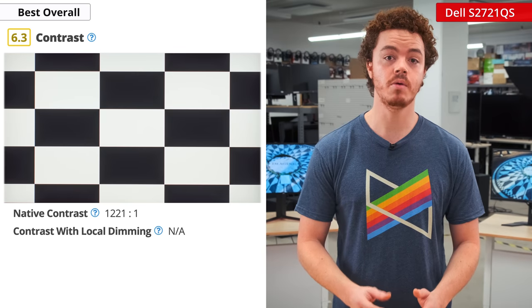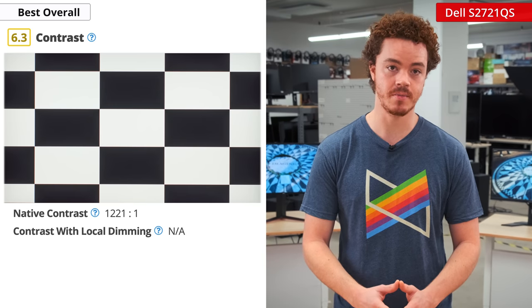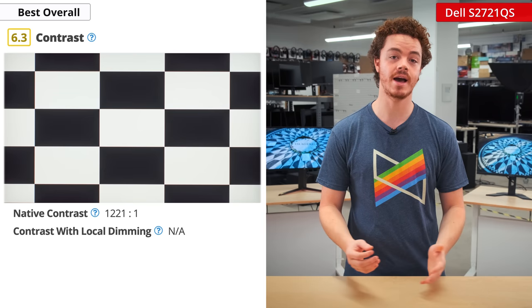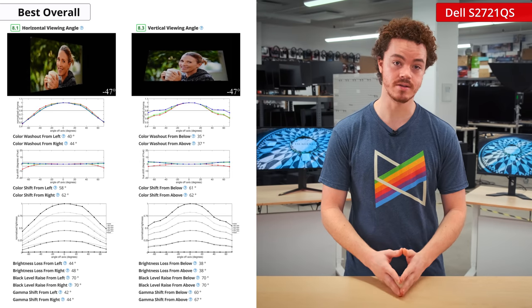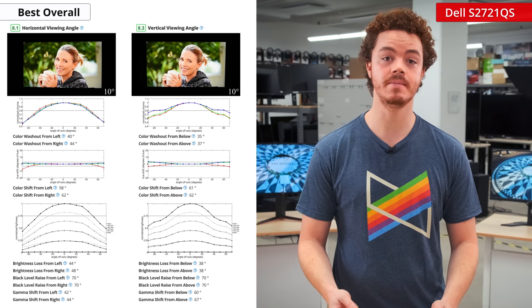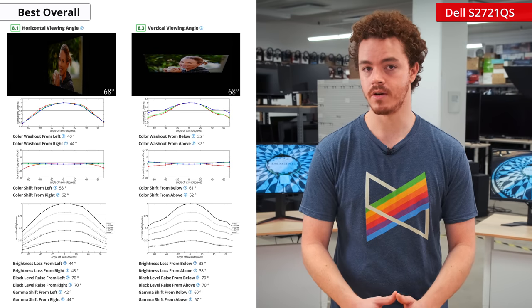Although if you use it in the dark, it won't be the best choice for watching movies because of the pretty standard contrast ratio. This is to be expected because like all monitors on this list, the Dell is using an IPS panel, which are known to have mediocre contrast. But the main benefit of IPS is their great viewing angles, and the Dell is no exception. This is great for media professionals who need the image to remain accurate near the edges of the display, or for those who often share their monitor with coworkers.